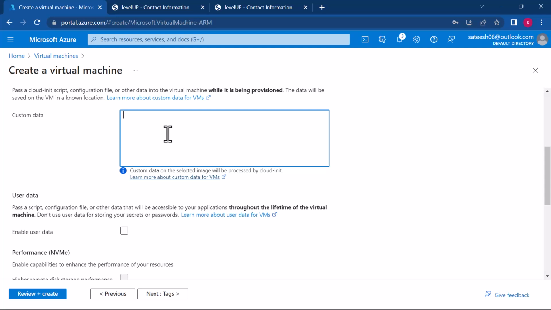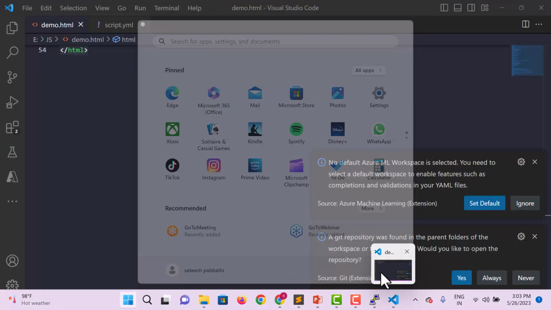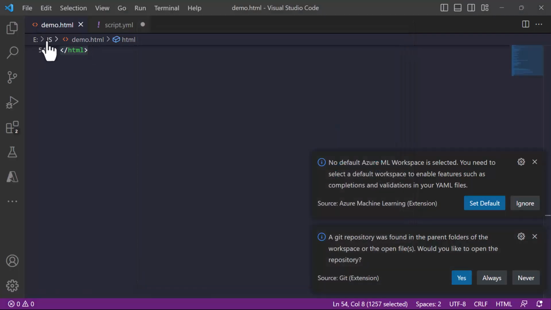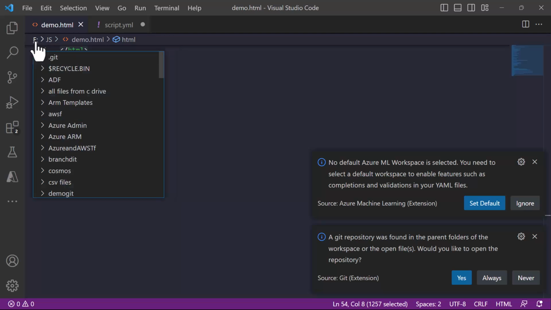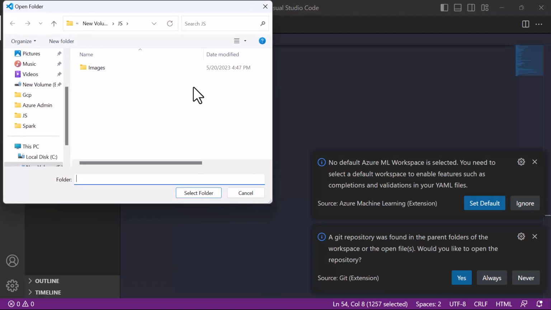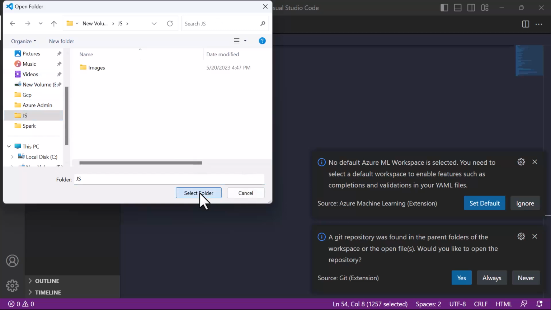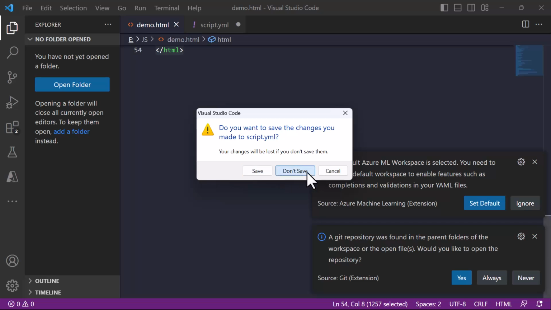Now let's say I want to simply give a YAML. Okay, let me open my Visual Studio Code and create a new file. Select folder. Say don't save.